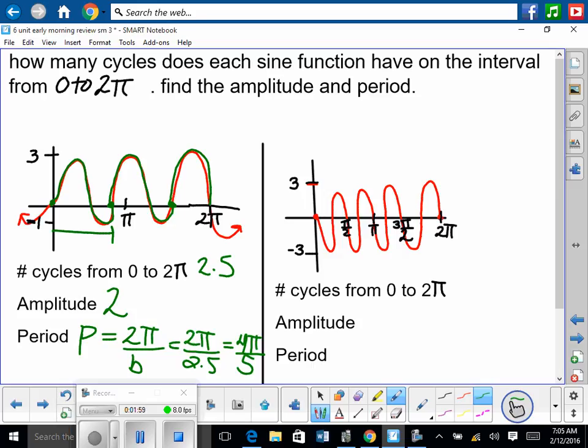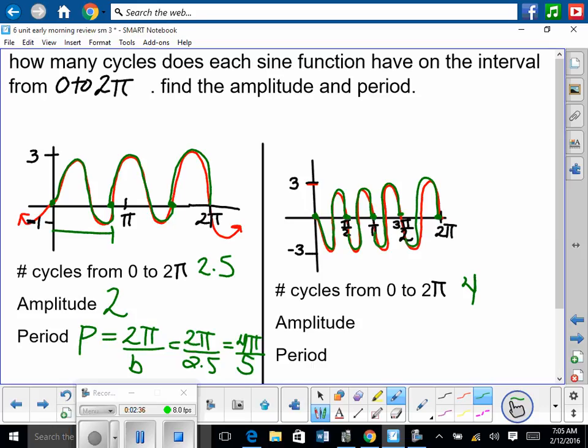But there will be others that are a little bit more straightforward, such as the next one. So looking at this, the number of cycles between 0 to 2 pi. Now you can see the full length clear to 2 pi, right? So can't we just count? Or let's say that we've cut off the picture at pi. Could you count how many up to pi and then double it? Okay, so let's see. Looking at this one, once again, it's a sine function. So here's 1, 2, 3, and then 4 cycles up to 2 pi. So 4 cycles. Now there was only 2.